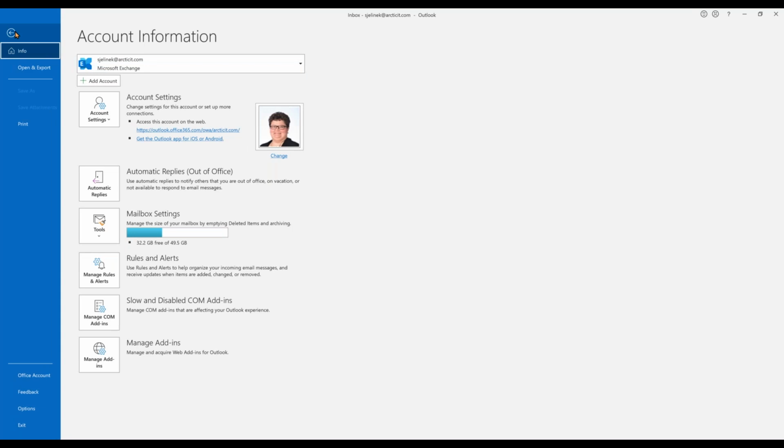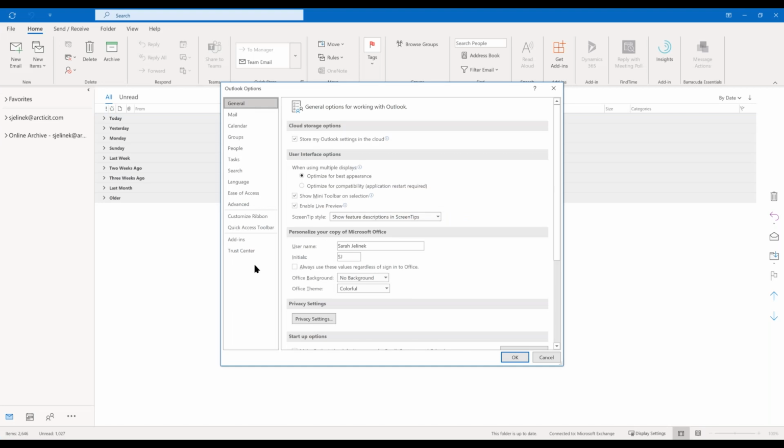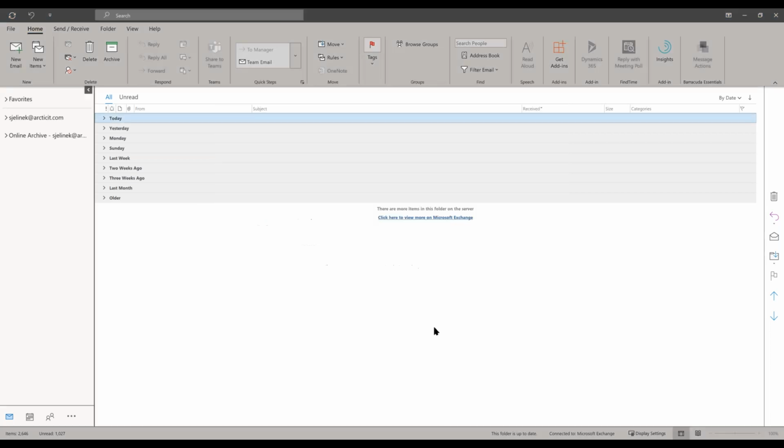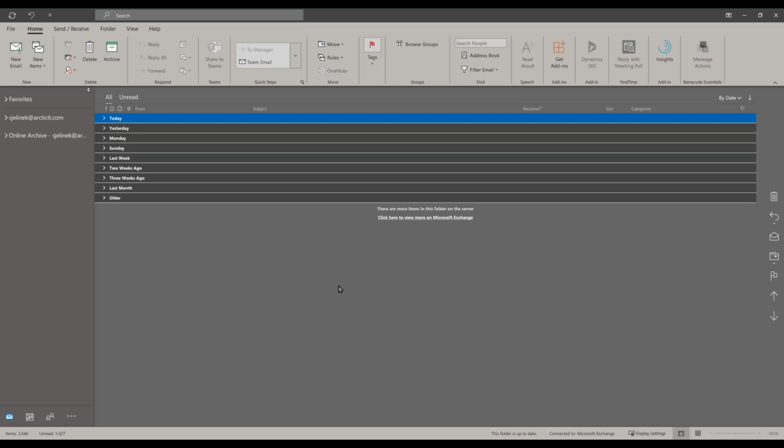Now, if you go to your File tab and you navigate over to the Options, which in my case is in the lower left corner of the screen, you'll bring up your Outlook options. This setting for color scheme is available in Outlook, in Word, PowerPoint, Excel, it's in the same place under your options, and it's under the General tab. So right now my office theme is going to be colorful. I'm going to choose dark gray just to see what this looks like. Once I click OK, I can now see I got a dark gray background. It's not as bright. I can still see information.